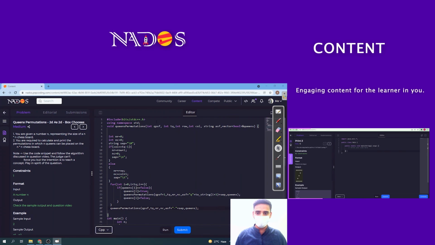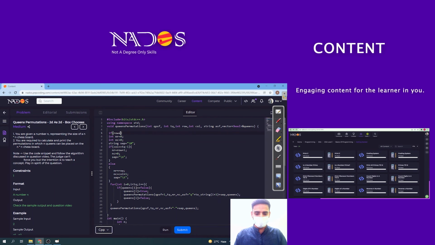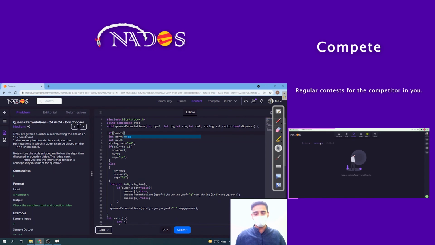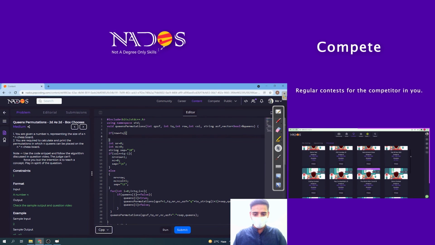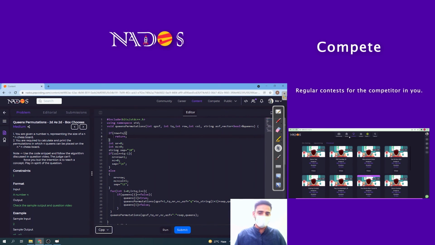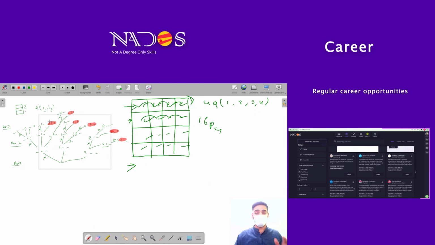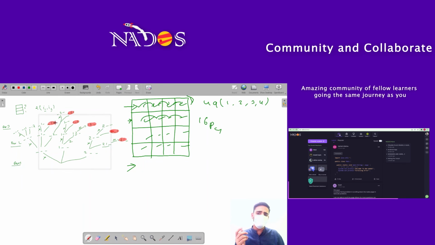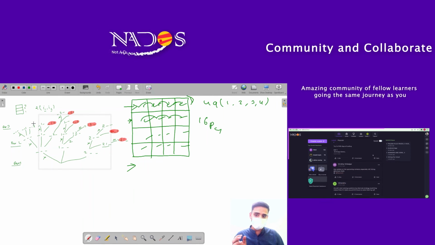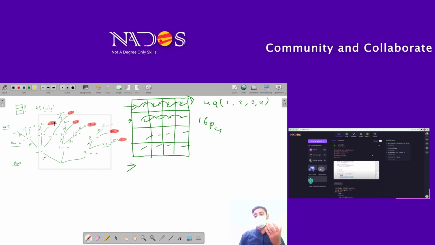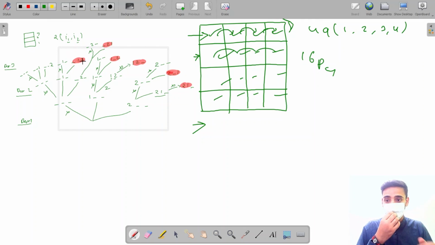So first of all, let's go and do that. If the row is equal to the total queens, like total queens is equal to the number of rows and number of columns. So total queens. So what we have to do, we have to simply return from there, right? Okay, so this is done, but we have to take care of one more thing. When we are getting our answer, we have to print our answer also, right? So whenever we are reaching this base case and the number of queens that we have placed is equal to the total queens that we have, it means we placed all the queens. If we placed all the queens, we have to print that answer, right?